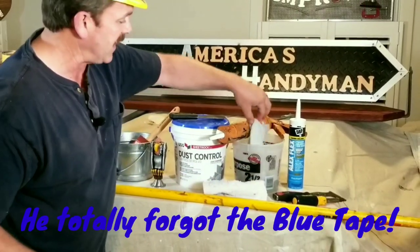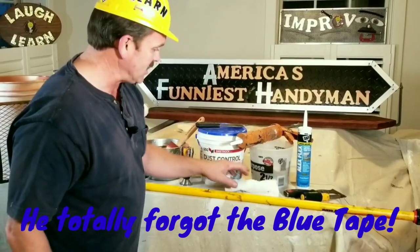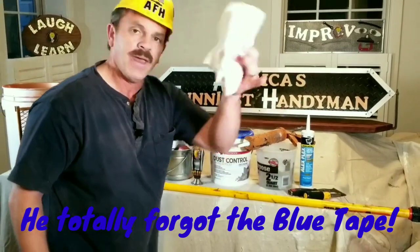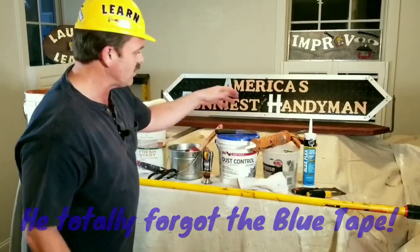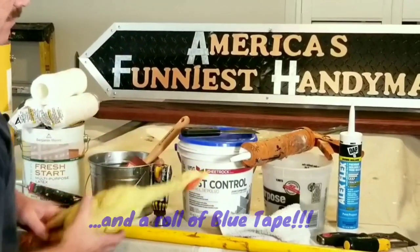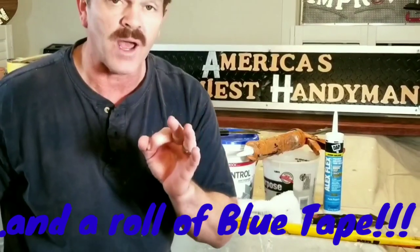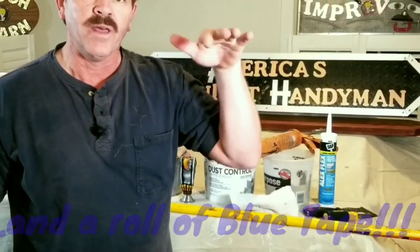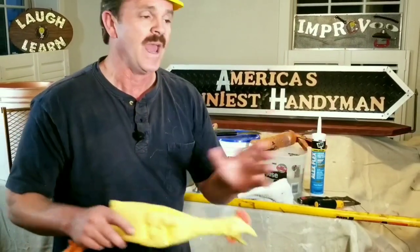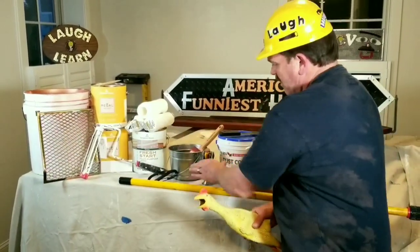Whenever you're caulking, I recommend having a bucket of clean water and a rag to make things nice and smooth and keep everything clean. I always recommend having a couple extra rags to wipe things off. You're gonna need a spackle knife and some joint compound to take care of whatever holes you have. And by the way, if you don't know how to patch holes, there's a link down below that you can click on and I have a whole cool video on how to patch just about any size hole and make it completely disappear.